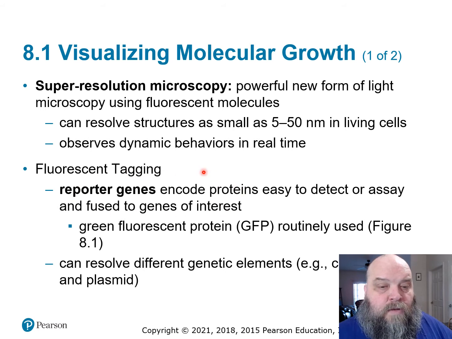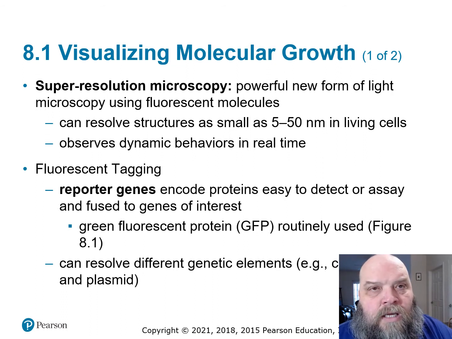What they've done is, for a lot of these, they're using reporter genes. The gene of interest has a little something added into the gene at the end, a fluorescent part of a protein that will not interfere with the overall folding of the gene product, so you get a working enzyme or a working structural protein, but at one end of it, the N terminal or the C terminal, you are going to see part of what's called green fluorescent protein, GFP. GFP under certain wavelengths glows green.